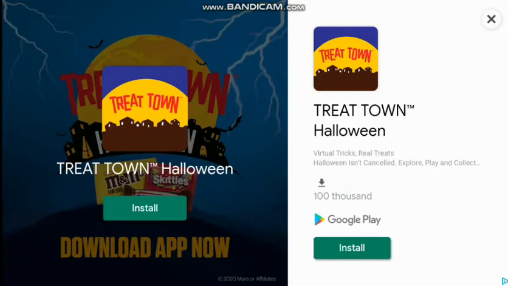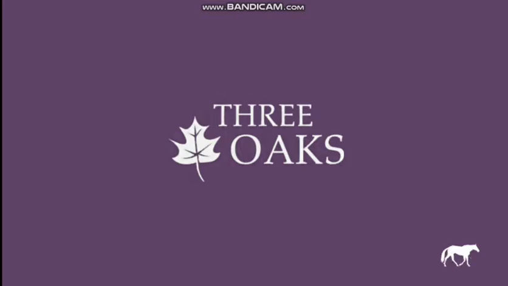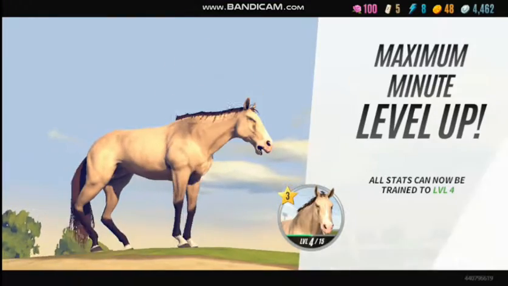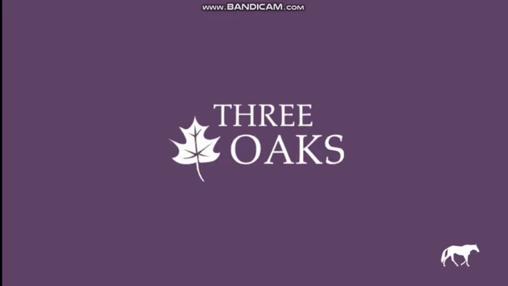Okay, so that was a really short ad, so that's good. And I'm going to go now get that. I secured the sponsor, so that's awesome as well. Yeah, he leveled up, and he is a level 3 horse, so he should do pretty well. I don't really know what happened there, but that's okay. I realize sometimes you lose, sometimes you win.